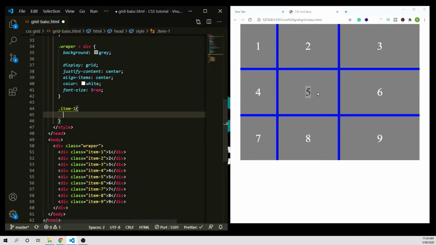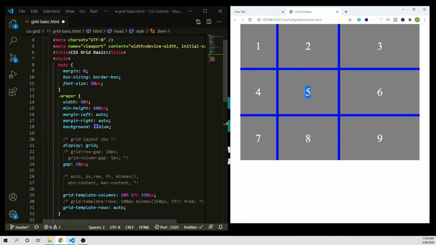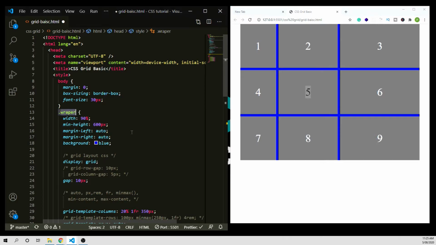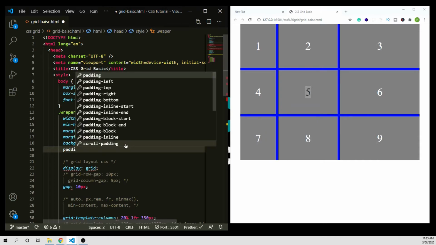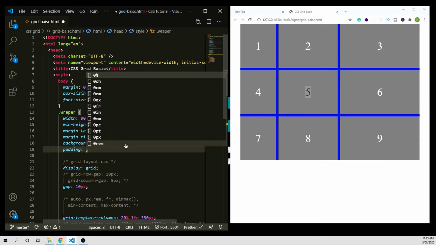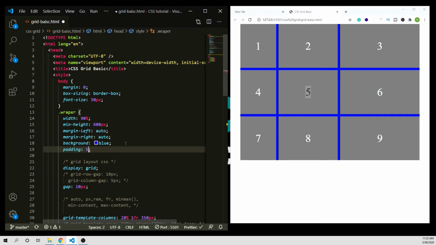So let's say if you want item here, that means we need to have the position of row line 1, row line 2. Let me make it easy for you, just a second. I'll put this wrapper, I'll give padding a little bit, maybe 5 pixel top bottom, and let's make it 10 pixel.